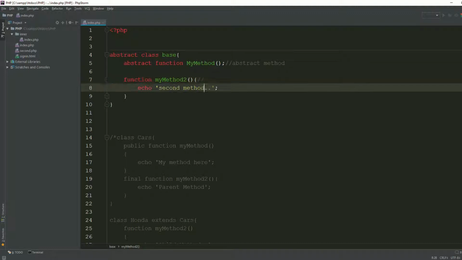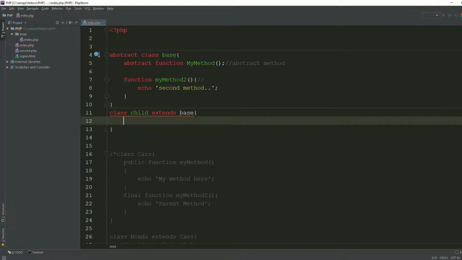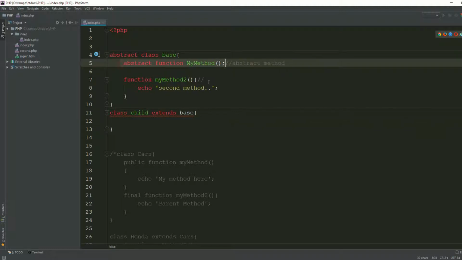Okay. Now, if I extend this, suppose I have another class, a child class. I say class child extends base class. Now I also implement this method.